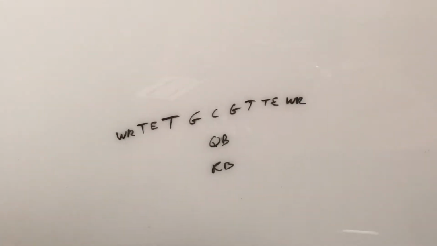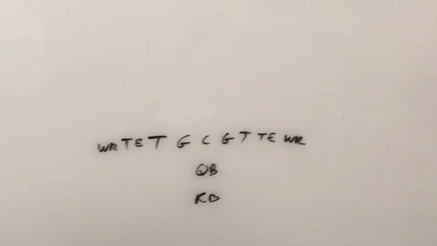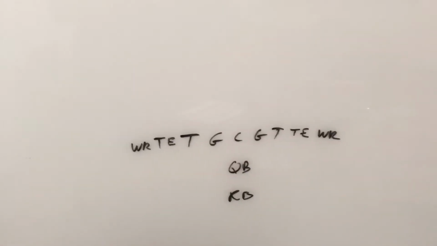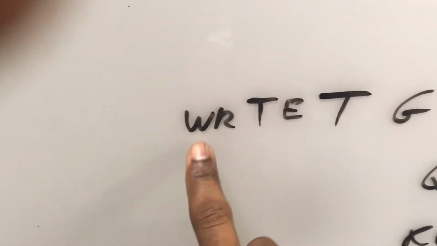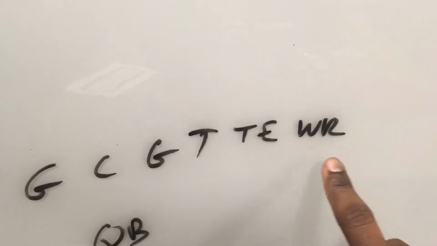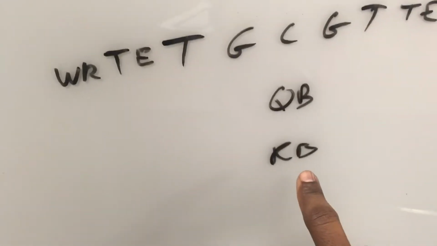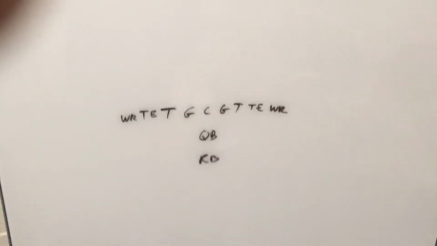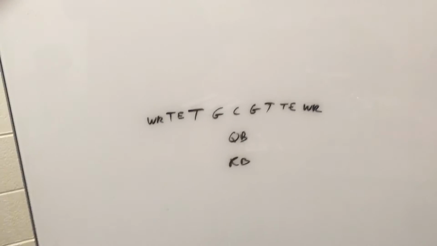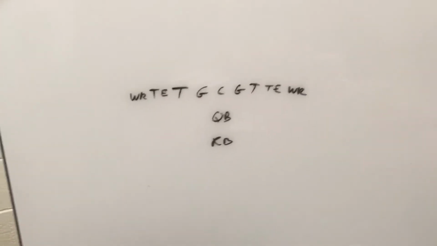Okay, on this side, we just have a little bunch formation where we have 2 wide receivers on the edge, 2 tight ends next to the offensive line, and you have the quarterback in a pistol with the running back in the backfield. Now, with this formation, I'm going to make it so that the offense spreads out.